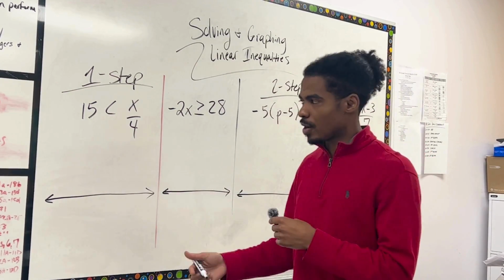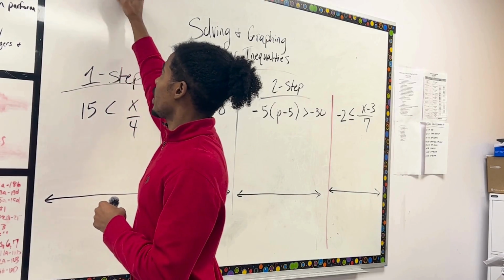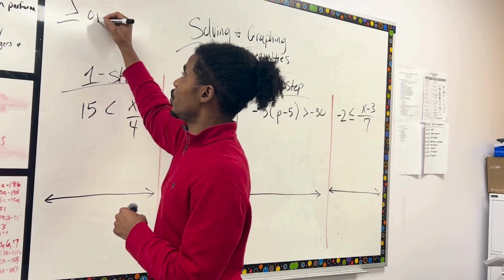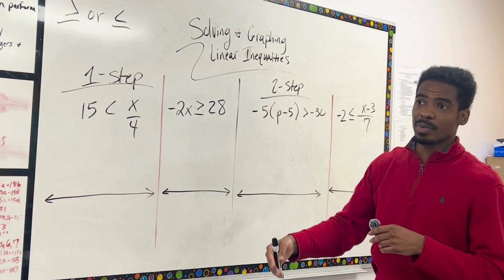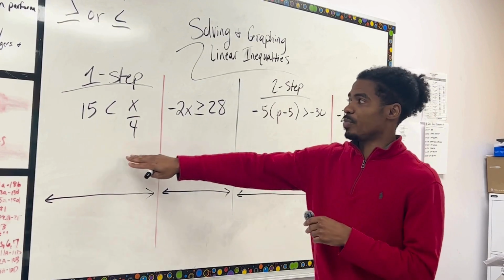So when you think of that word inequalities, you got greater than or less than, okay? Then you got greater than or equal to or less than or equal to. So these signs will basically be taking the place of an equals. All right, so first we're going to start it off with some basic one-step equations.